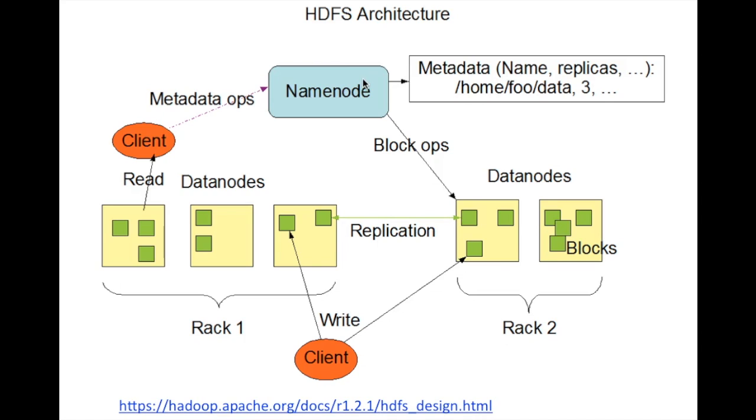So the Hadoop cluster will have one name node and several data nodes. These data nodes will store blocks of data. These blocks of data are the result of splitting big files. Each of these data blocks has a size and also a replication factor. This information is stored in the name node. The name node is the one that knows where data blocks are stored in each data node.